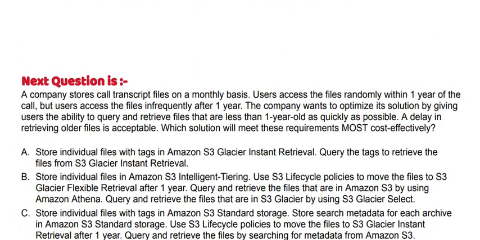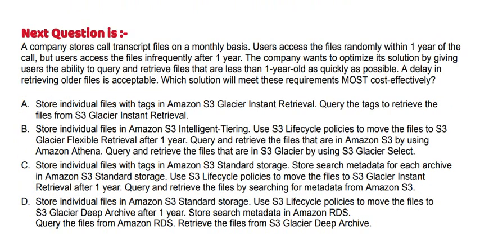Next question is: a company stores call transcript files on a monthly basis. Users access the files randomly within 1 year of the call, but users access the files infrequently after 1 year. The company wants to optimize its solution by giving users the ability to query and retrieve files that are less than 1 year old as quickly as possible. A delay in retrieving older files is acceptable. Which solution will meet these requirements most cost effectively?